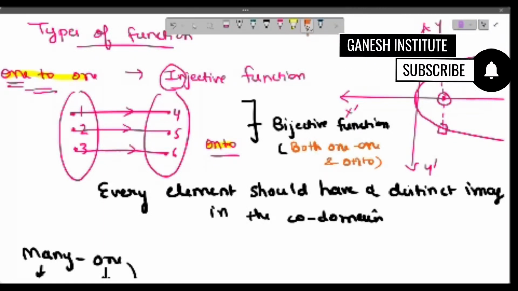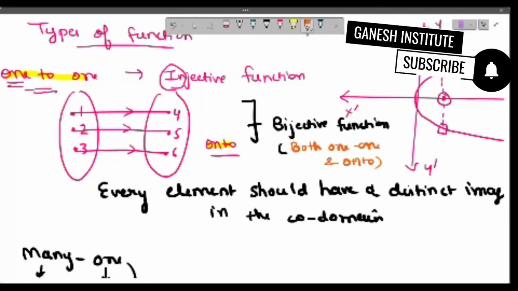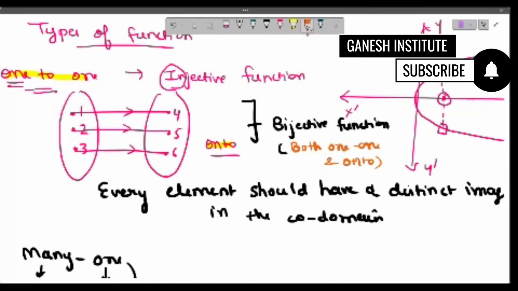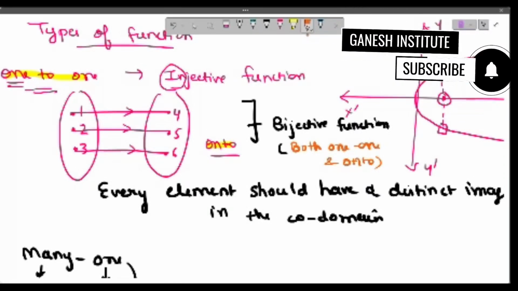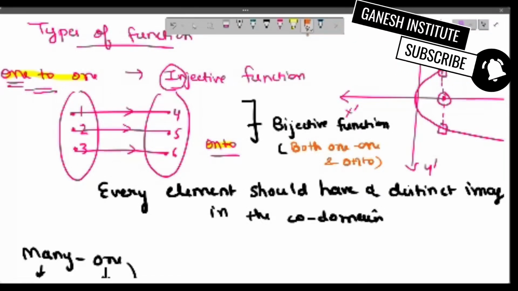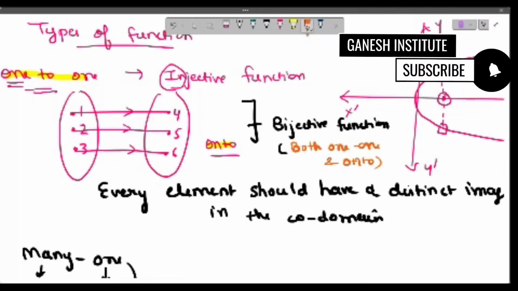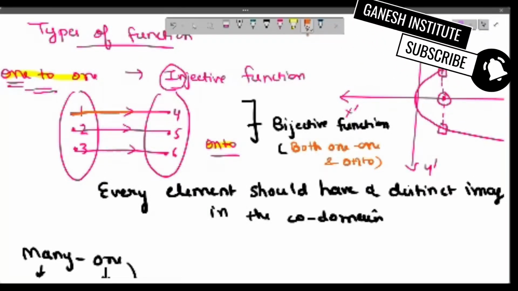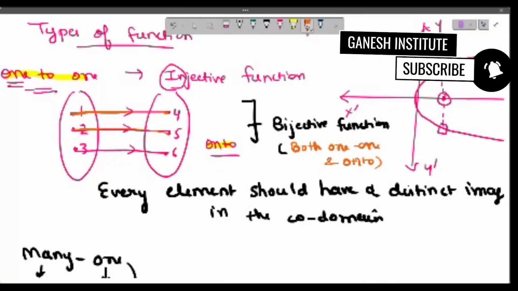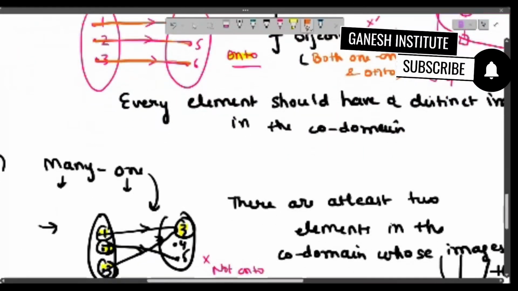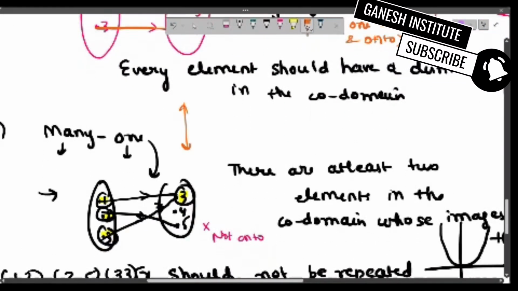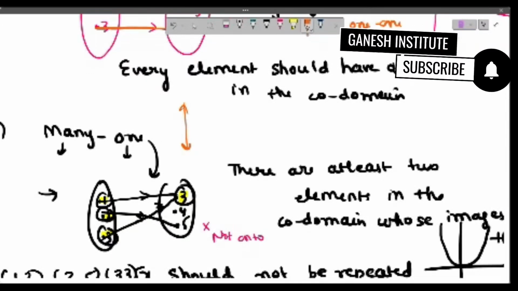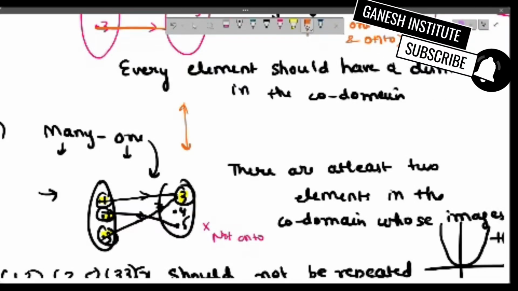Both one-one and onto. Are you getting my point? So one-one, and then onto. Okay, so one-one means that for one x there's another y, and onto means that for every y there is an x. Then what is one-one? One-one is you have to have only one mapping. You cannot have multiple numbers who have the same images. Does this make sense?